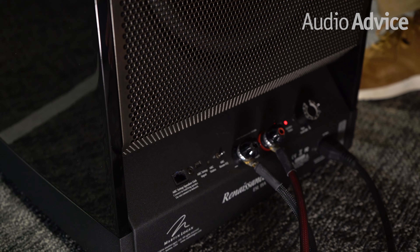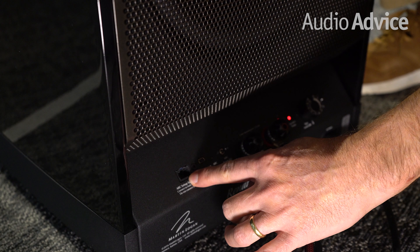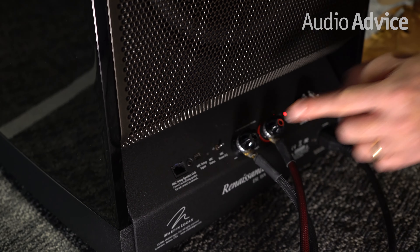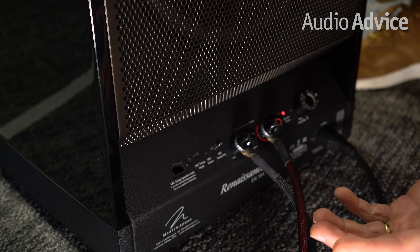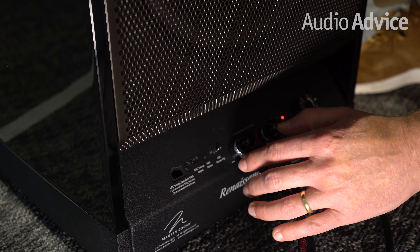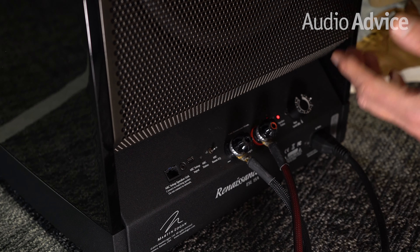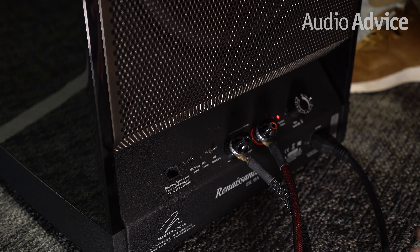Okay, so let's look at the back of the speaker and see what's on the back panel here. This is an RJ45 connection. When you run Arc Genesis room calibration on the speakers, you'll actually connect the two speakers using this connection so that it will calibrate both speakers. The next thing you see is Arc Setup Input — this is just where you connect in your Arc cable. This turns Arc on and off, so you can listen to the speakers with it on or turn them off. For most people, once you calibrate, you're going to leave them on.